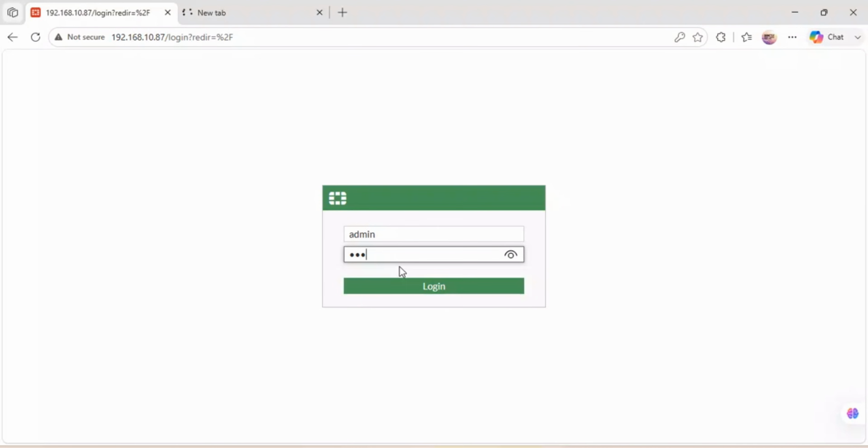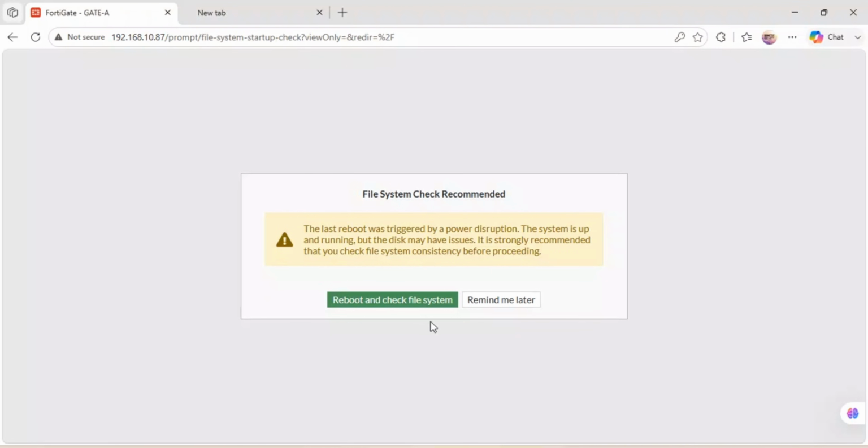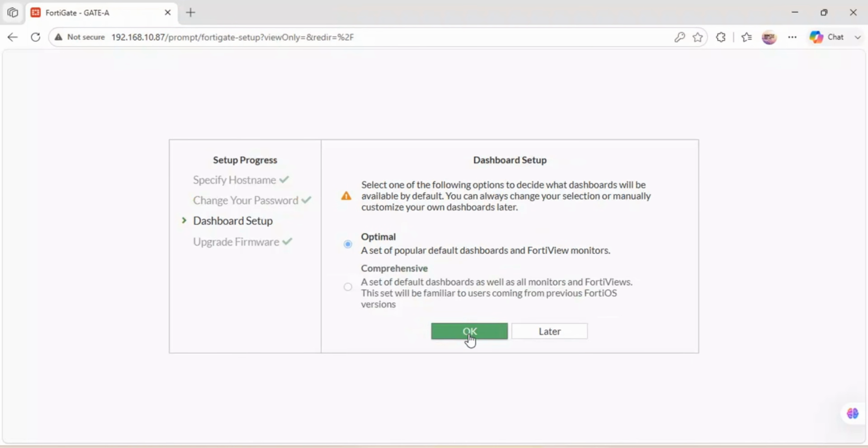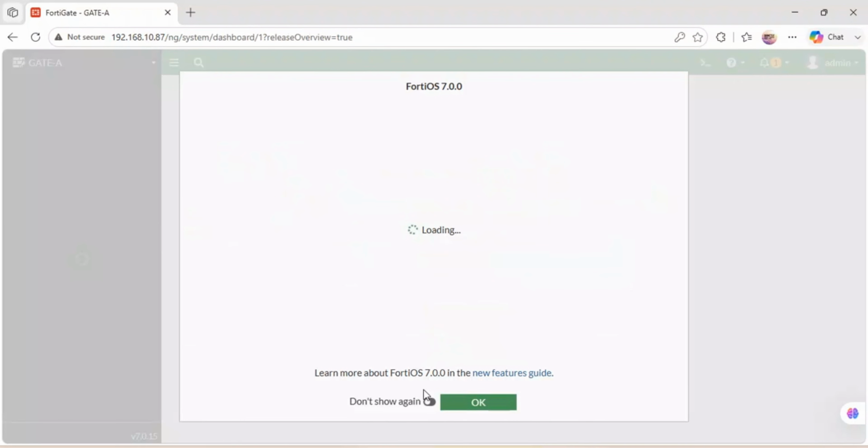Once you access that firewall, you just extend the idle time so that it stops logging you out automatically. This one, let it remind me later. From here, we just accept the license evaluation.